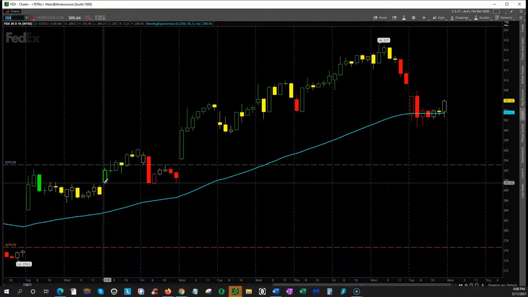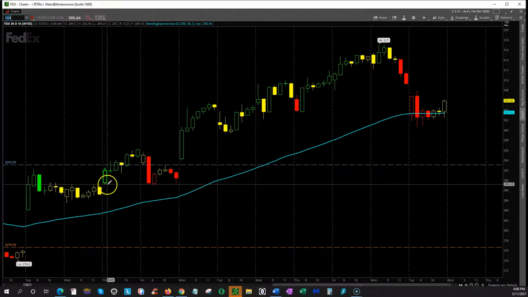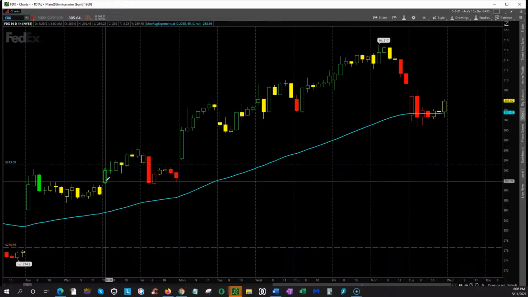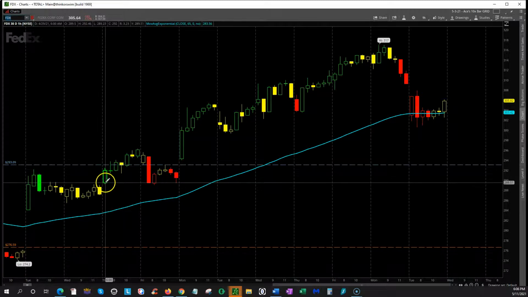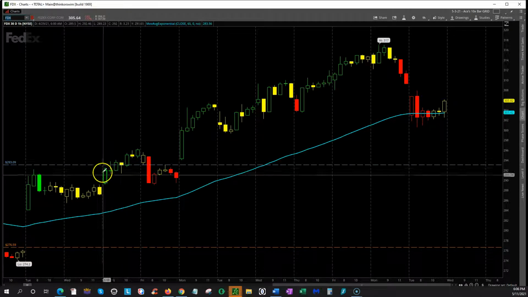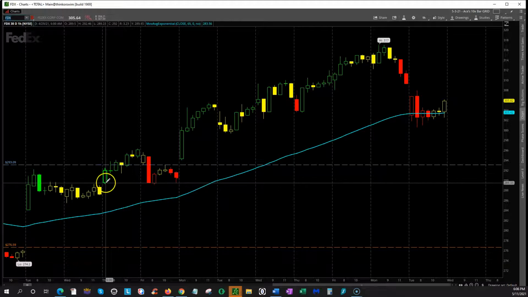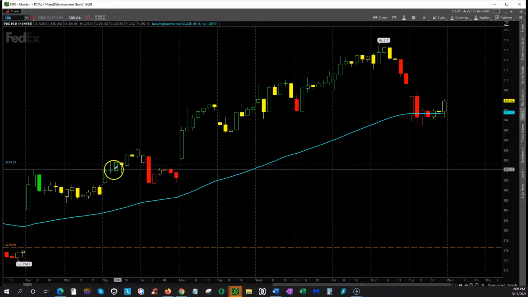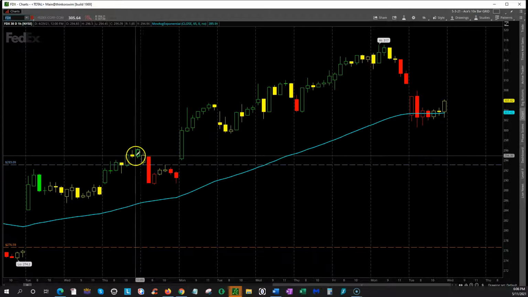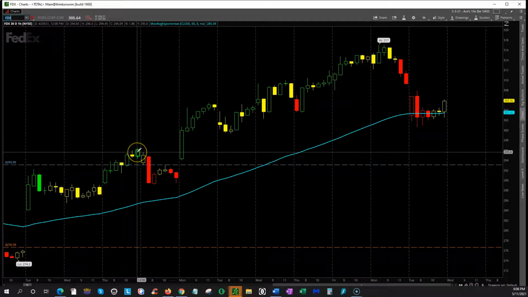On April 29th at market open, we had a gap up. The Elder bars turned green. We're above the 65. Elder's saying, okay, you might look to be able to take a trade here. And let's just hypothetically say we got in somewhere in this first hour. Let's say we got in right about halfway of the candle, and that was at 290.71. And let's say we just held this until the end of the day and we closed out, let's say, in the last hour somewhere up here.